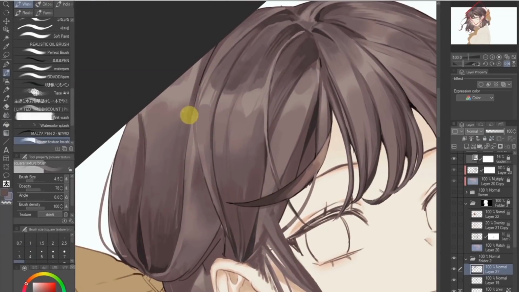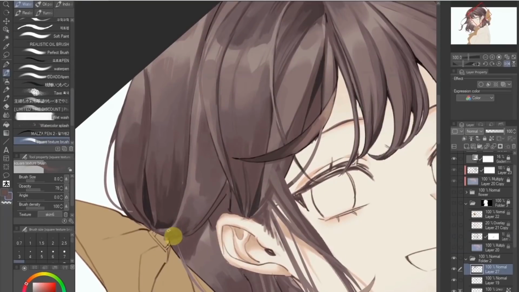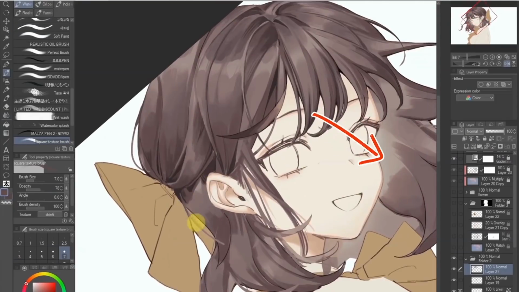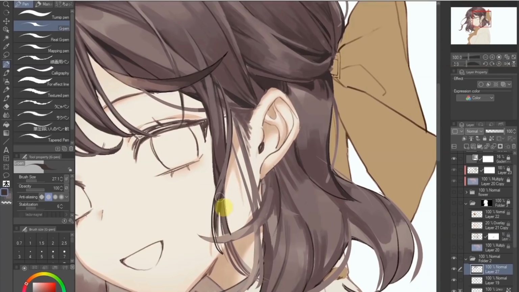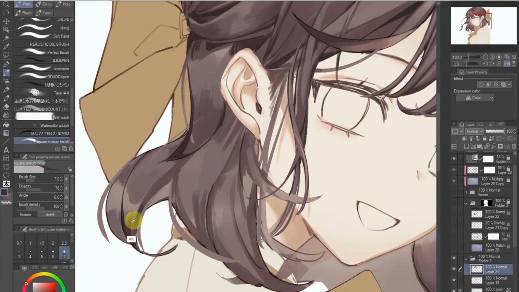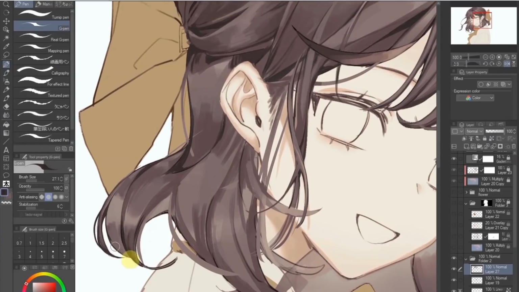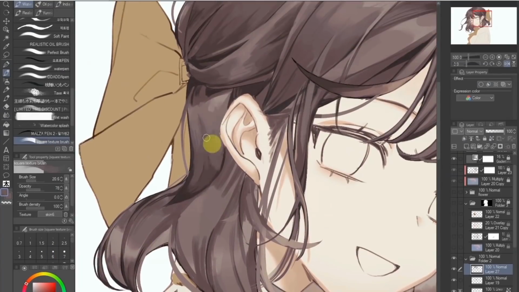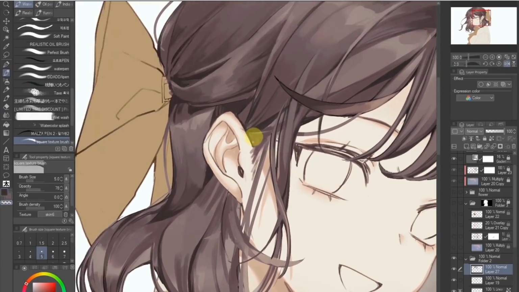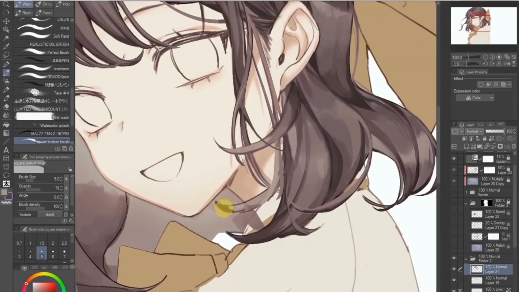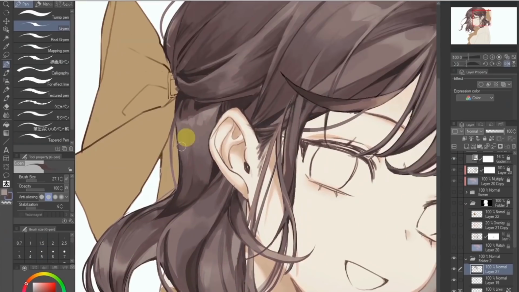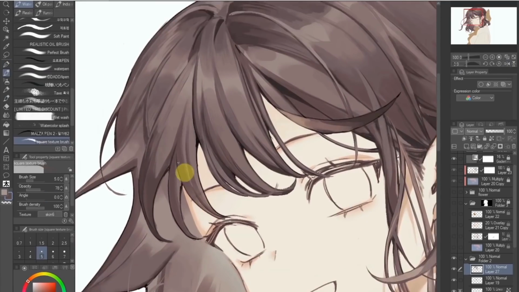You'll notice that I tend to add light colors around where the hair meets the skin, and here at the part of the hair that is further from the camera. I do this mainly because of two reasons. First, it is a stylistic choice. I think the lighter color gives depth into the picture and makes the layer of the hair more distinguishable. Second, because it's in a backlight setting, and in a backlight setting, the hair strands in the back gets a lot of light exposure.